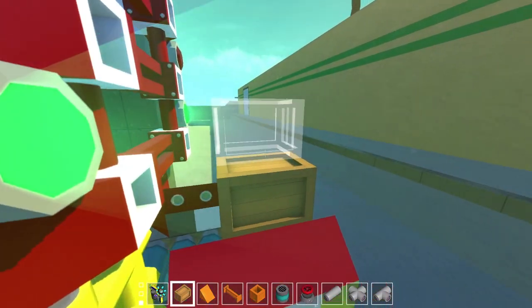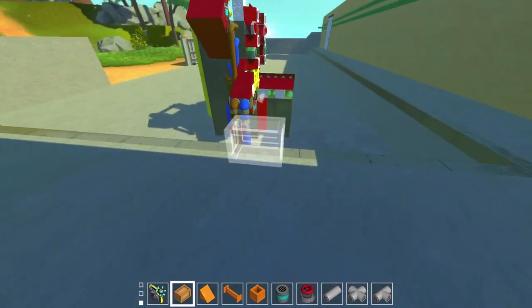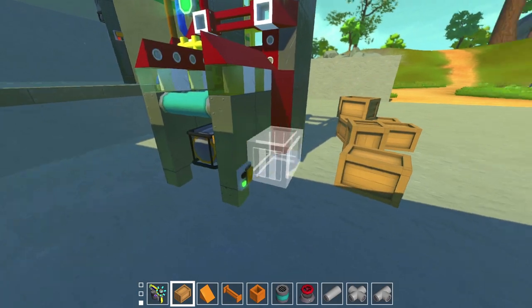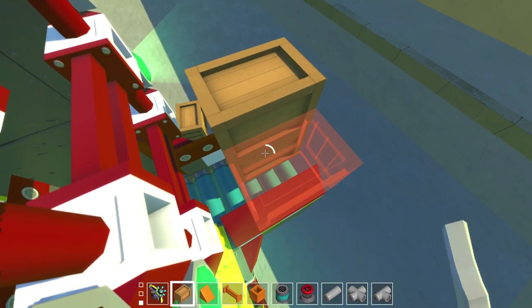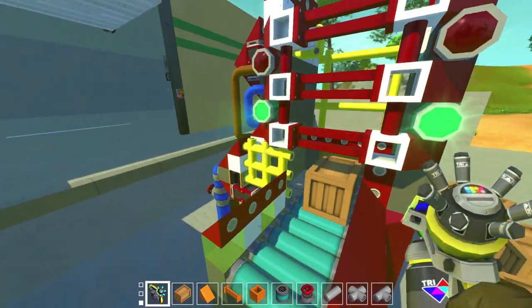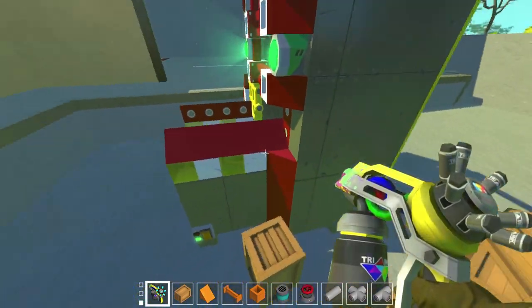I was also messing around with safety, not to let the crates in and all that, but I was testing it out already in here and I don't think I actually need that. So yeah, this is the lift and I have to say, I'm starting to get good at this. Let me go through the logic behind this guy, and then I'm gonna move on to the big machine. Oh, there we go. I didn't think it flipped him this time.